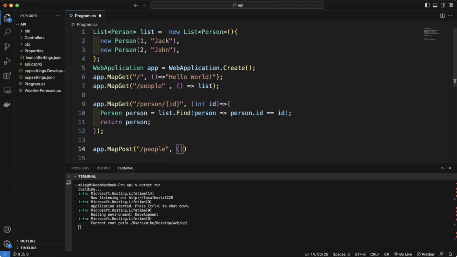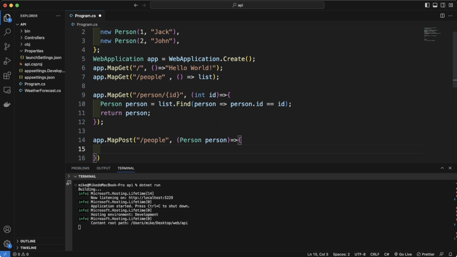Inside these parentheses, we will pass a parameter of type Person record and name it person. If the request body has the same fields as this Person record, it will create a new person object, then pass the values to this person object.